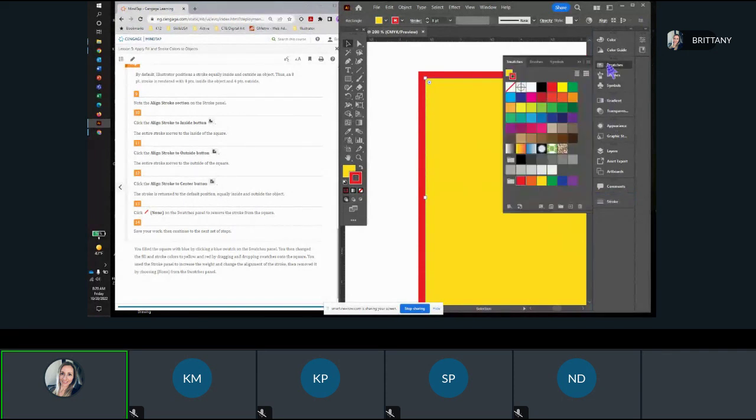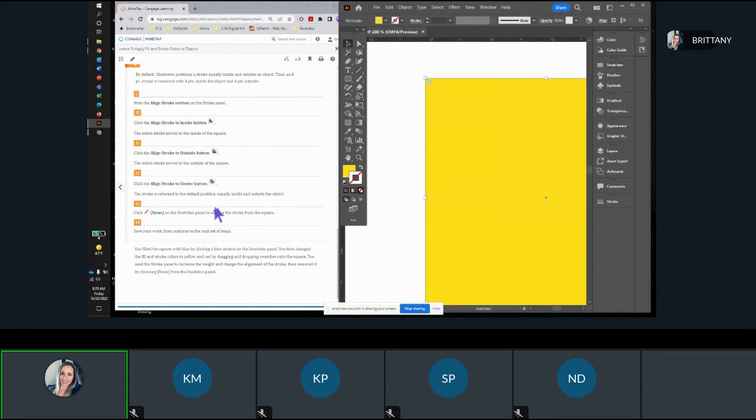If I have the swatches open, again, you see those two fill and stroke toggles there. And you can click these just like you would over here to activate whichever one you're working with, fill or stroke. So I click stroke to activate that, and I'm going to select none right here in the swatches panel. So we're back to just our yellow square.